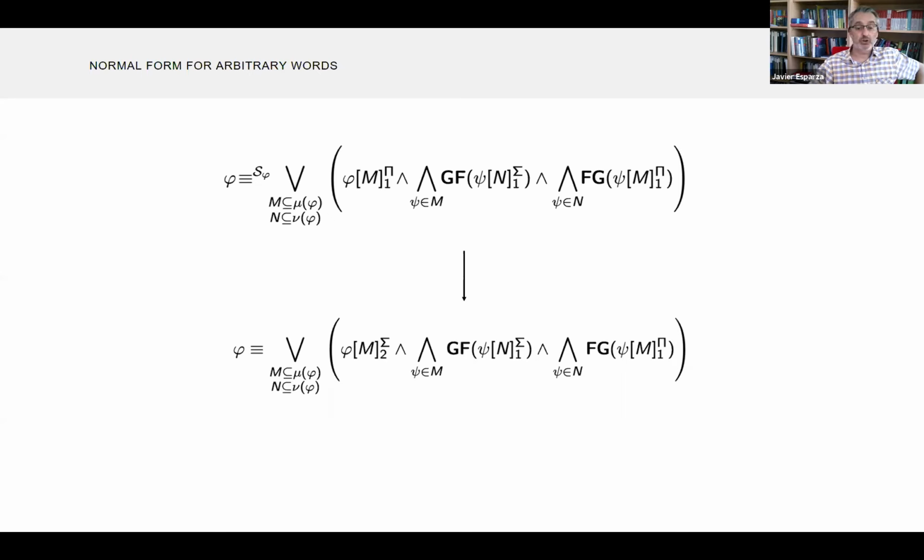By the way, Salomon is in the audience, I think, and he has implemented the procedure. It's just a couple of hundred lines of ML. It's very easy to implement; you can implement it in just one evening. Salomon maintains a very nice web page with different tools, and one of them gives you the possibility to compute the normal form. Maybe he can say which is the best way to find these tools.